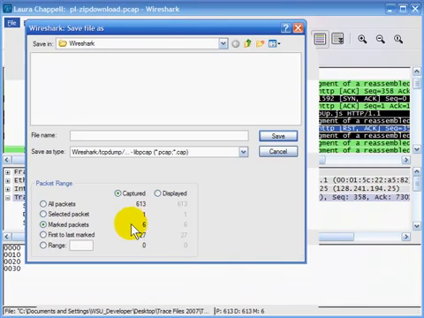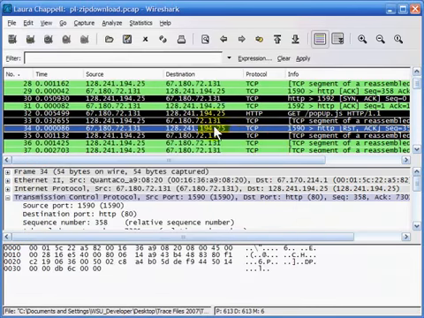Now it may be that you've marked those 6 packets, but some of those packets are not visible because you've put a display filter on your trace file. In that case, you could save the marked packets, but only the ones that are displayed by clicking on the Displayed button. In addition, you could say that you want to save everything from the first to the last marked packet, and that way you can get a range of packets based on your markers. I'll go ahead and cancel this out.